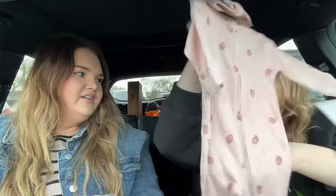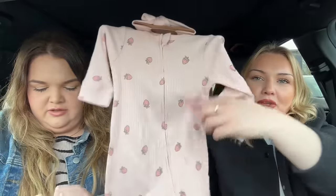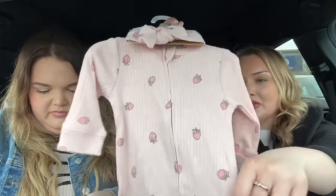Should we take the tags off? I don't know. They're going to be fine. The receipts are in there, aren't they? We don't need to give her the receipt. No, because she's newborn. She'll fit in this one, and then after she'll fit in that one. And this one's got a zip. It's easy to get on and off as well. I just think they're so cute. Well, we say that, take the tags off. She's probably going to watch this video anyway, so she'll know the prices anyway.